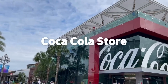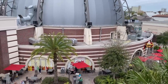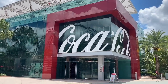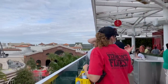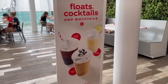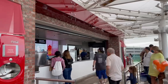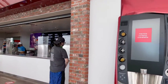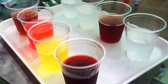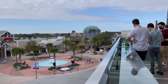Next in Disney Springs, we're headed to the Coca-Cola Store rooftop beverage bar. The first and second stories of the Coca-Cola Store sell specialty Coca-Cola merchandise — looking for a new glass, there's a whole wall of different colored glasses to choose from. And on the third floor is where you're going to find the rooftop beverage bar. I'm stoked to have Club Cool back in Epcot where I can sample different sodas from across the globe, but this rooftop beverage bar has a Taste Around the World option too — though unlike Club Cool, you're going to have to purchase these samples. The Taste Around the World assortment will provide you with 16 different international soda flavors. We like to turn the experience into a game and guess which country each flavor is from. If you're looking for something different to do at Disney Springs and you enjoy soda pop, you might want to check this out.